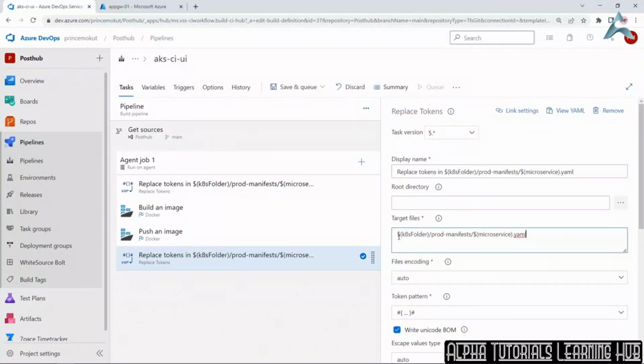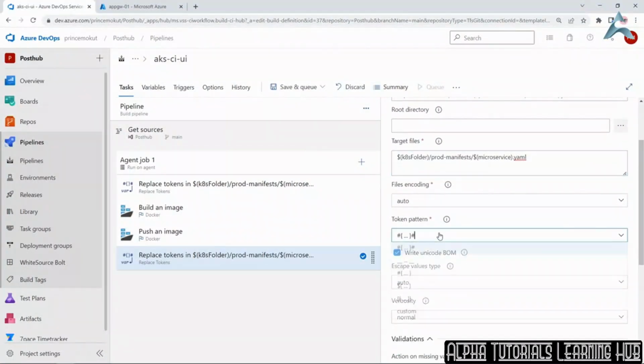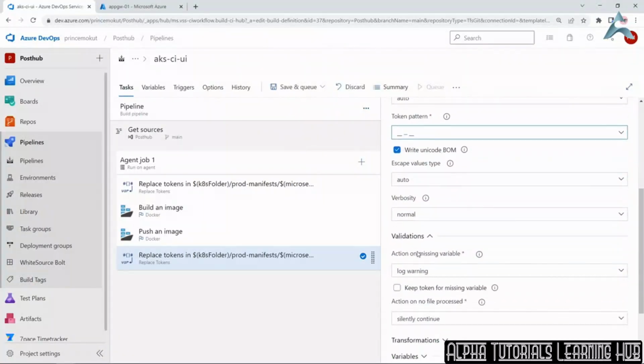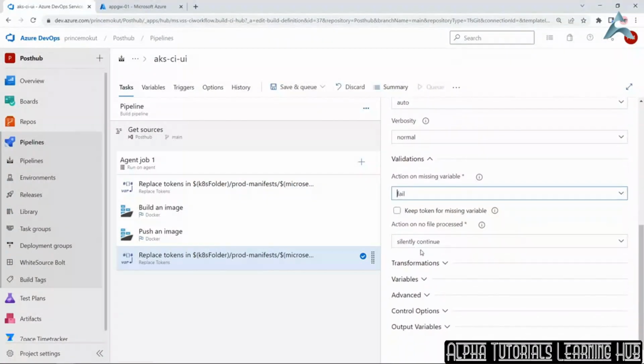I'll paste my parameterized content. Change the token pattern to _ and expand the validation section. Make sure to select Fail on Action for missing variables and Fail for Action on no process file.